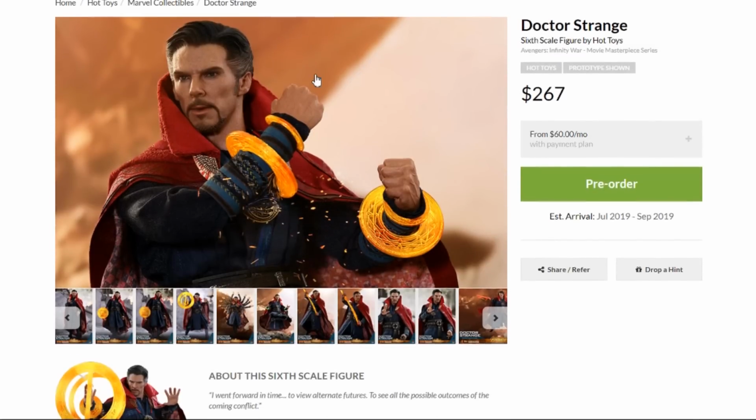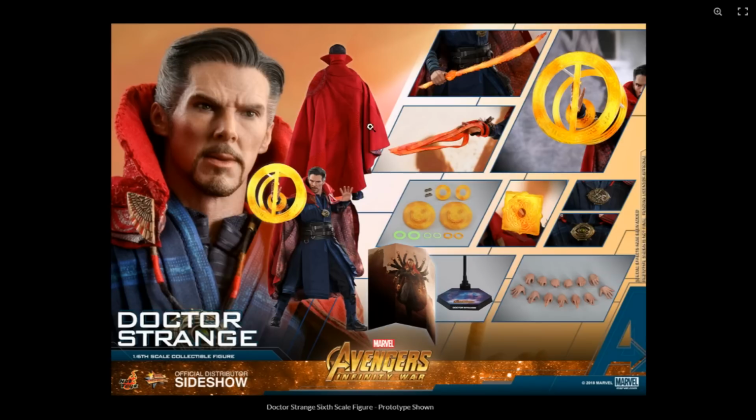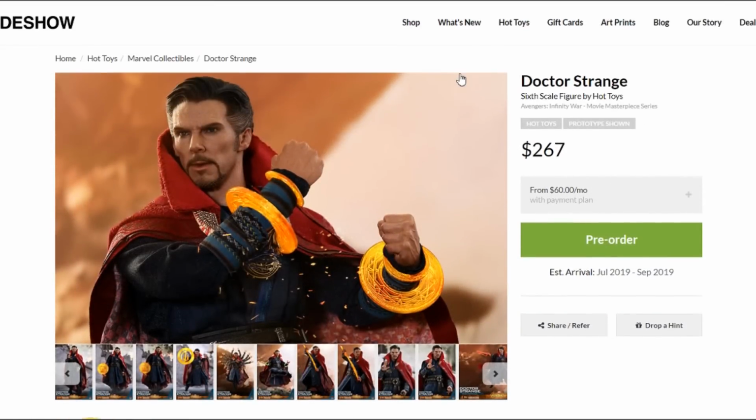And I think they really pack out this kit here, just all these different accessories, all kinds of this magic stuff. A lot of it's small, but you get quite a bit of it. Many hands and things, so it's a nice pack out. He's got the slick hair here. Kind of interesting they did the slick hair, because most of the movie he still really does have the droop going on. There's probably only a couple scenes where it's really all the way back like that, but it adds a bit more differentiation from the prior figure.